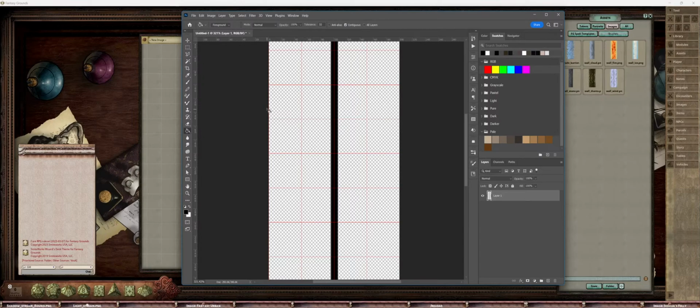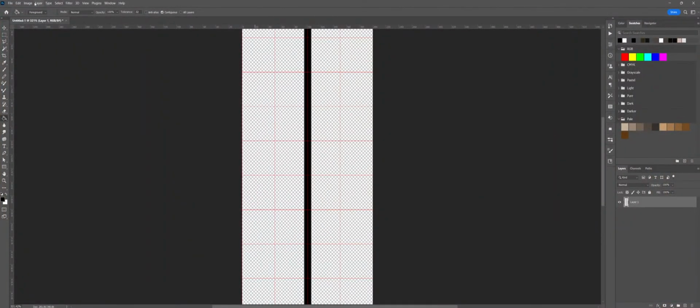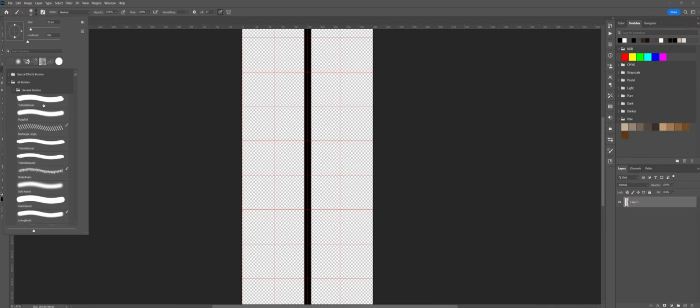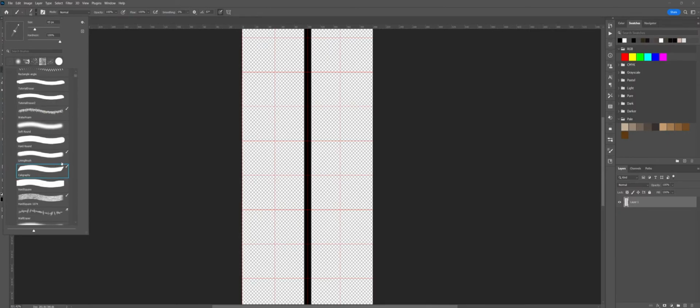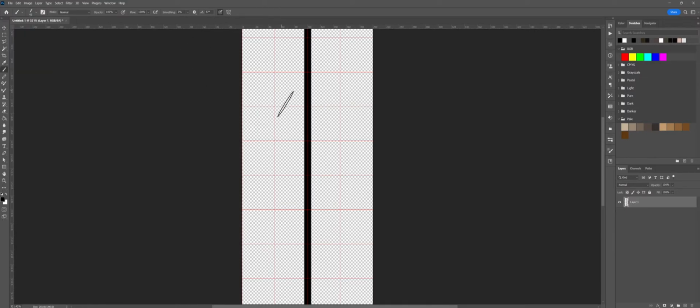And what I'll do is create, let's see here. Let's maximize this so I have a little bit more workspace. And we'll go into our brushes. I have lots and lots of different brushes. I think I have this angular brush here, which will be good for creating these other things.